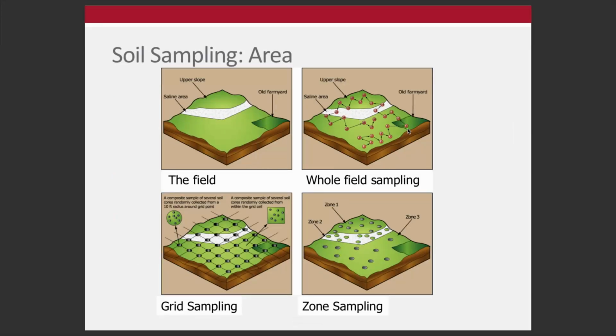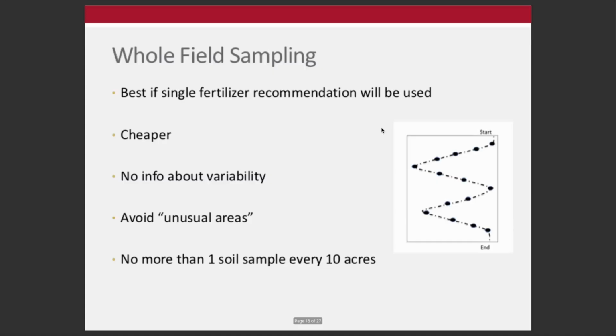So if you went out here and you sampled, this core is really going to elevate soil test levels. This core is going to elevate extractable salts in your extract. So if that's not important to you, or if you don't kind of care about that variability, then so be it, right? We want to avoid unusual areas when we're doing field sampling, like depressions or places that are very wet or very dry or whatever. And this is kind of considered a bit old school soil sampling, but it still happens.